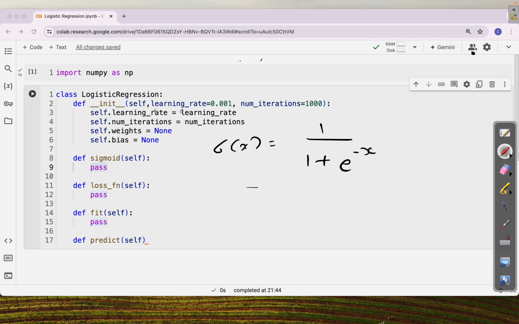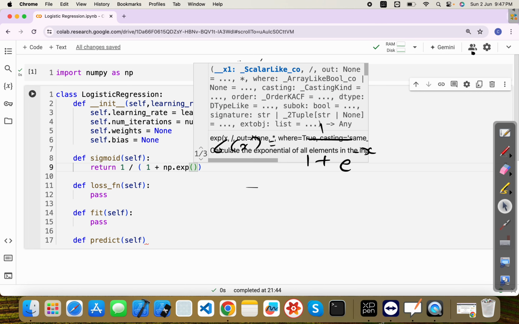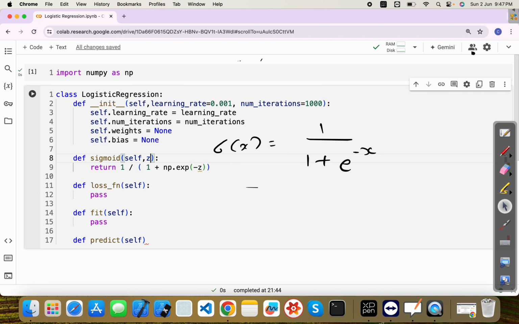So let's implement it here. We can write return 1 divided by 1 plus, in NumPy we have the exp function which does this e raised to thing, right? So e raised to minus, let's say z. From where will we receive z? So z would be our argument here, right? So this is all about the sigmoid function.